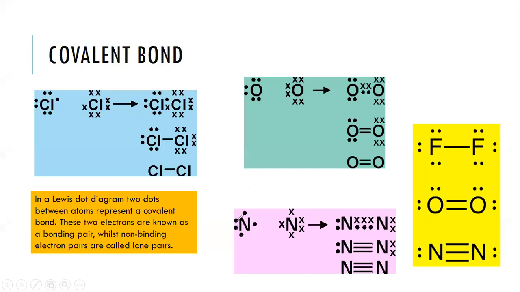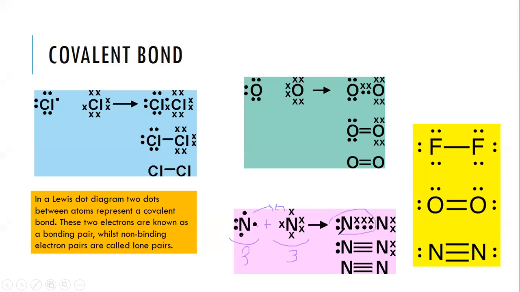1, 2, 3, 4, 5. And for this one we use crosses, and then we will see which atom gives how many electrons to be able to share them. And then they go into chemical bonding. And this one needs how many? 3. This one needs how many? 3. What happens is that this one gives 3, this one gives 3, and they share these electrons.